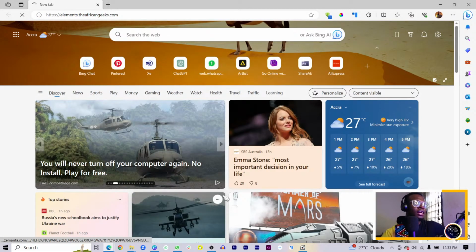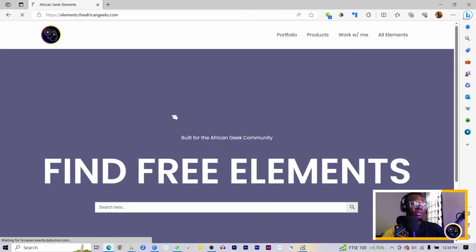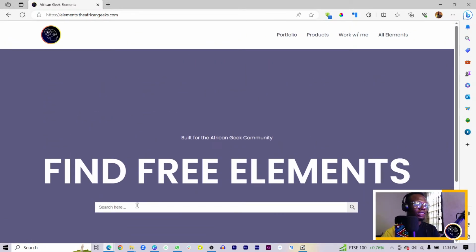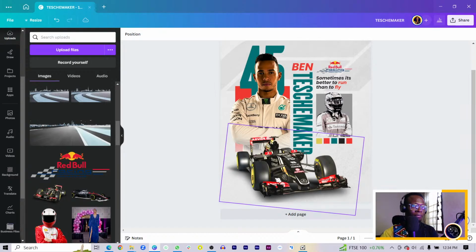When you go in there, you'll be able to find a lot of the elements I've used in my designs. You can come in here and see everything. It was built for you. I actually started from scratch and built the whole thing. You can search for any gradient or any element at all, and you should be able to find it. I will upload this F1 element in there, so you can check it out and design something cool.